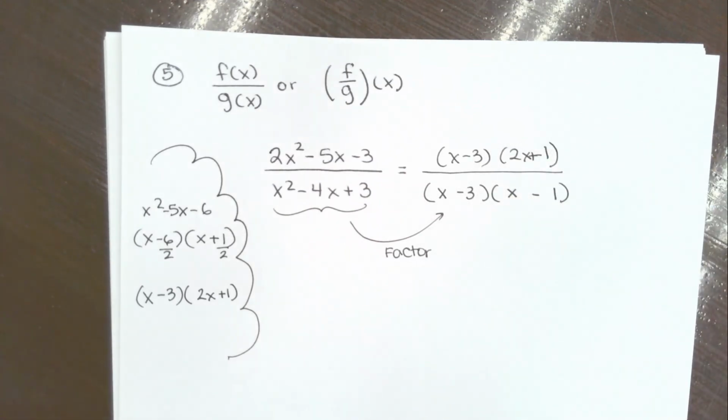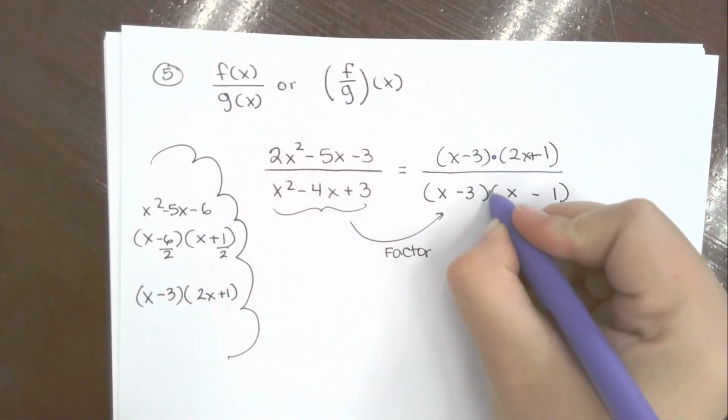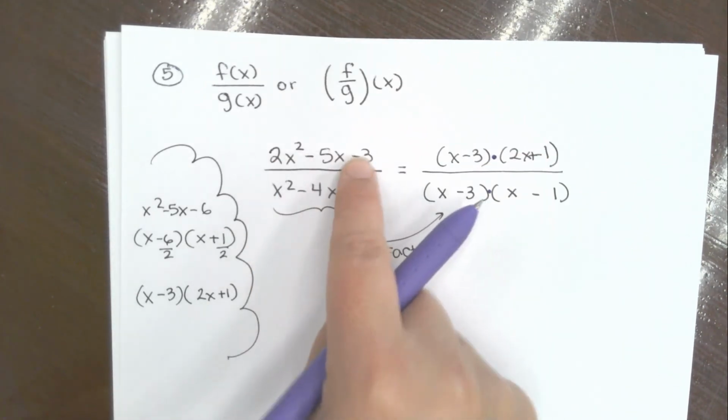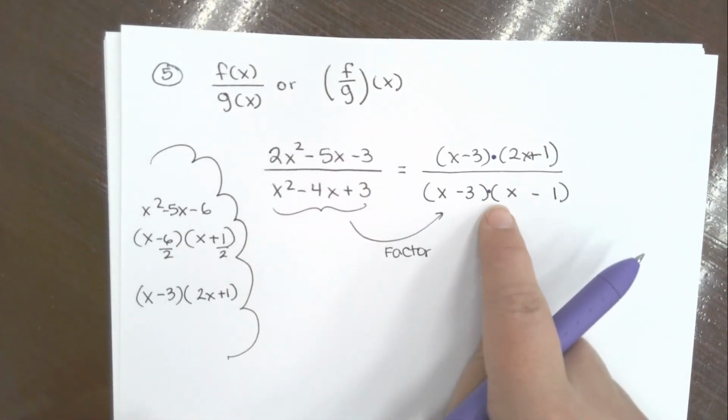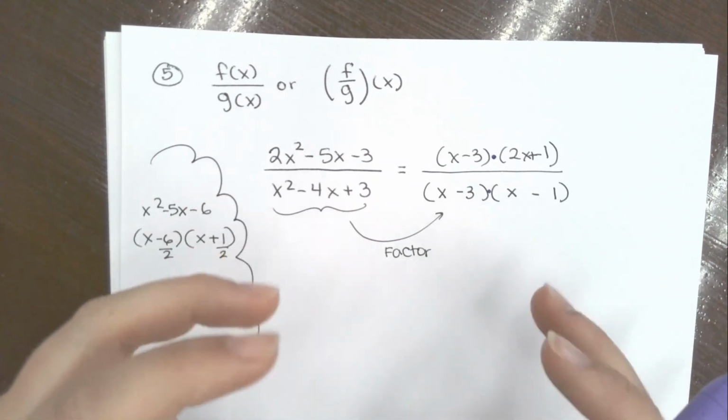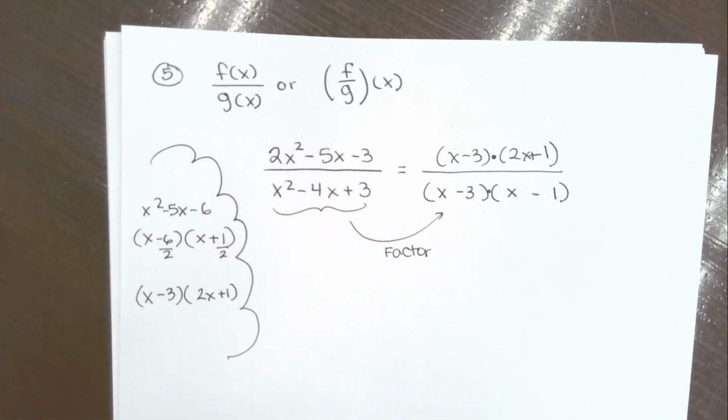So then all we're going to do is take a look at the bubbles. Now, factoring just means we're undoing multiplication. So if we were to multiply the top two binomials, we would get this trinomial. If we were to multiply the two bottom binomials, this would be your trinomial. So now that we have undone that multiplication, we can then simplify by crossing it out. Don't actually cross things out. I mean, do actually cross things out. But what that means is we're going to divide the x minus 3 bubble by the x minus 3 bubble. That means that it divides into a 1.